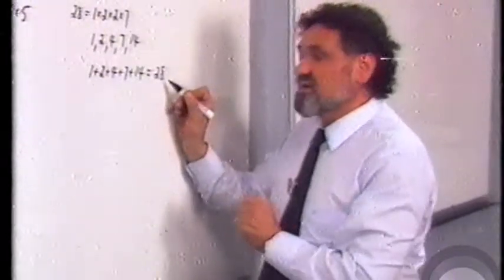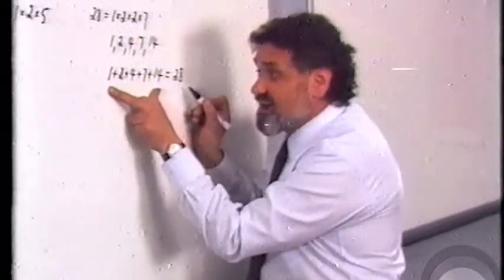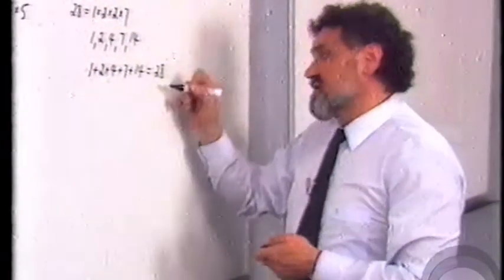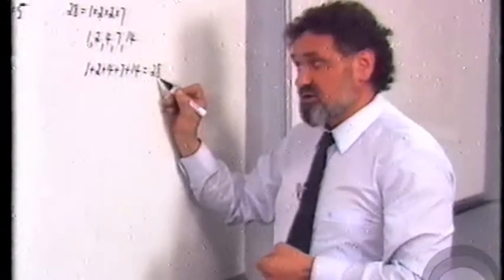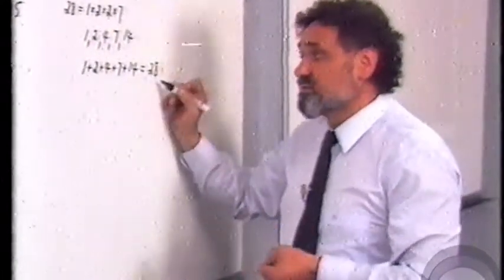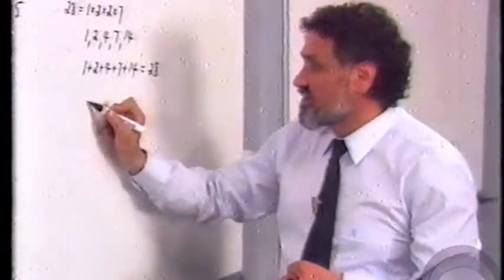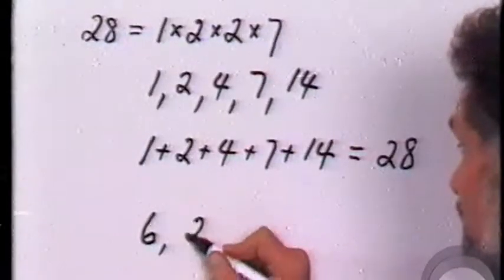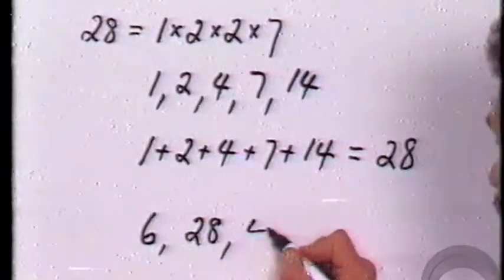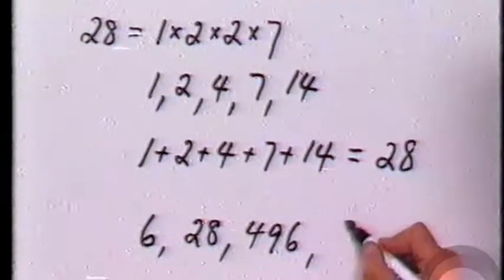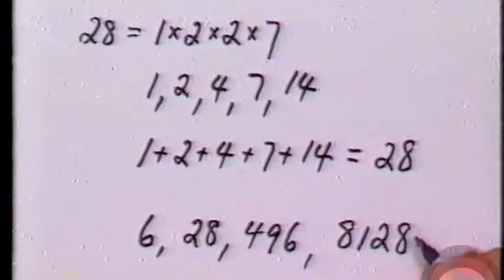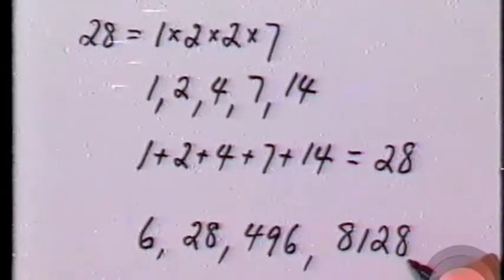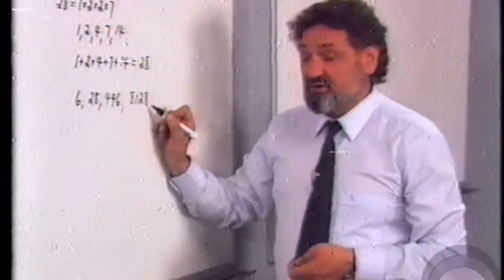A perfect number is a number whose proper divisors all add up to equal the number. Now, there are not many numbers which we call perfect numbers. There's only a few of them known to mankind, and the smallest of these is 6. The next smallest perfect number is 28. The one after that is 496, and the one after that is 8128. These are the 4 perfect numbers which were known to the great mathematician Pythagoras.